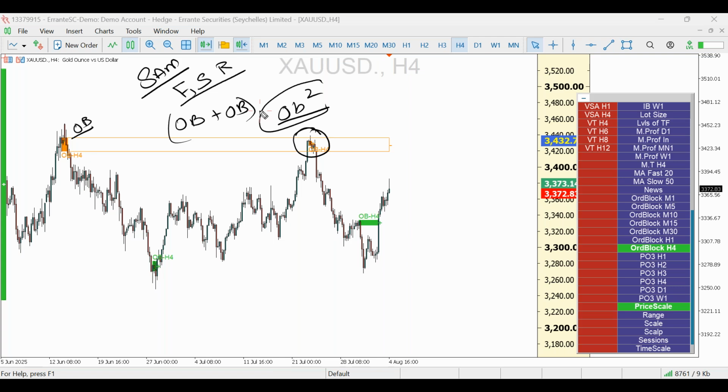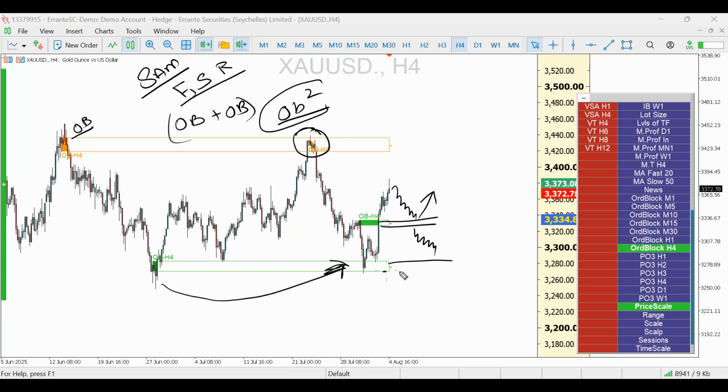Okay, and now when we look at the other one, see, this is the order block. Again, we had a test over here. And now this area over here, let me click it. Once the market comes down, we can expect a movement towards the upside, or if the market breaks below, then we can go to this area. This is the way you can design your entry and your exit points. And right now over here, this is your bingo point. If the market needs to go up, it can come over here.